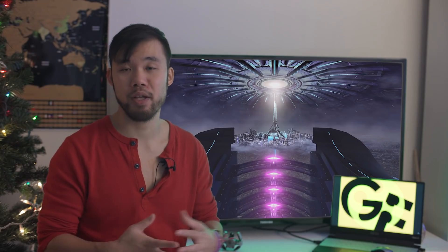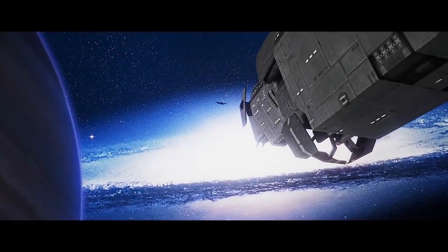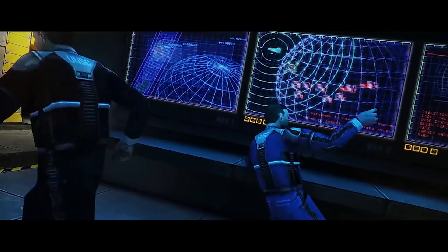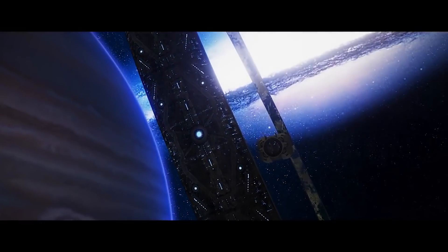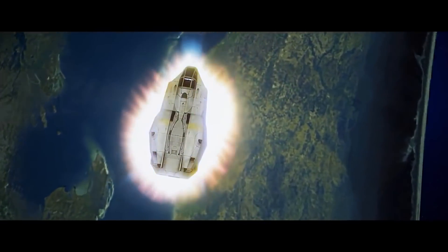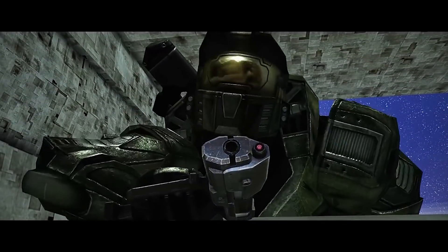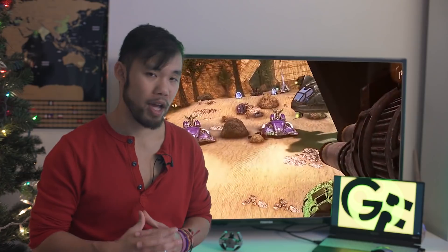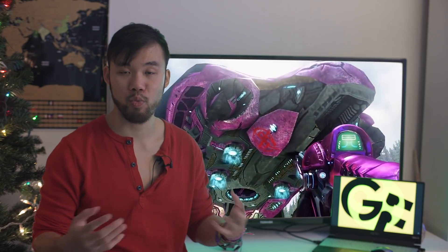Since we mentioned High Charity, we have to mention another piece of Halo technology — the Halos themselves. Known as the Sacred Rings by the Covenant, these were massive rings built to study and destroy the parasitic Flood by destroying the Flood's main food source: all organic life in the galaxy. There were seven rings in total, last fired almost 100,000 years before the events of the Halo series. At 10,000 kilometers in diameter — just a few thousand kilometers smaller than Earth — the rings' interiors were habitable, with gravity generated by the spinning structure. They could fire a huge wave of radiation wiping out all organic life within a 25,000 light-year radius.